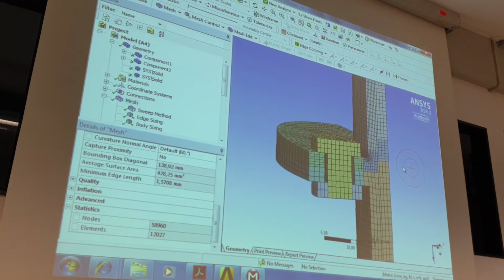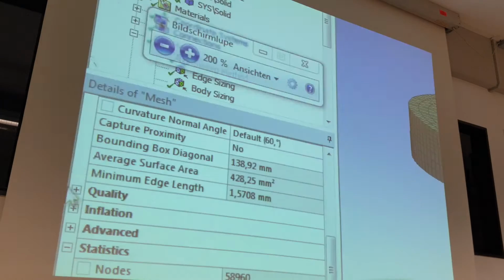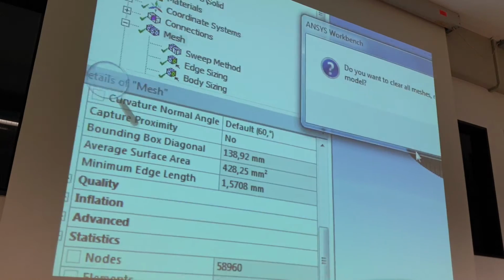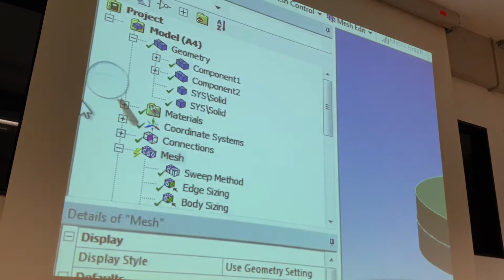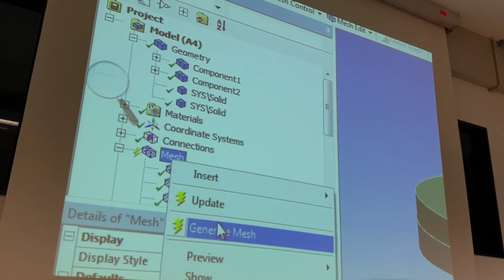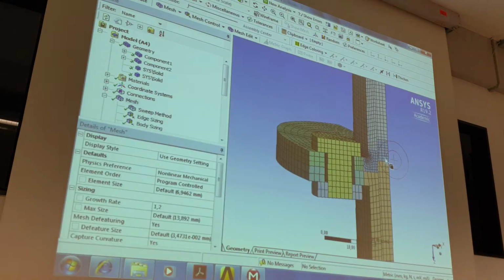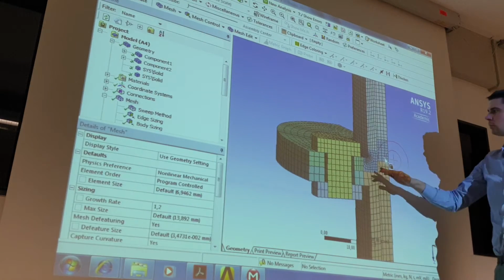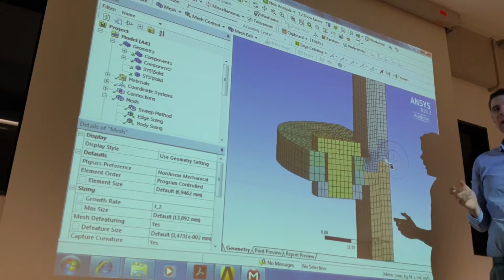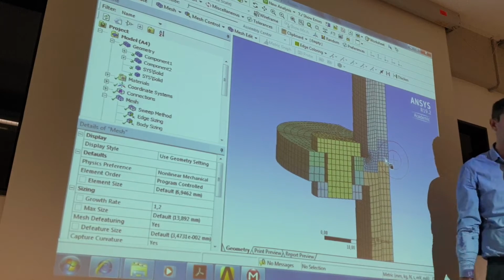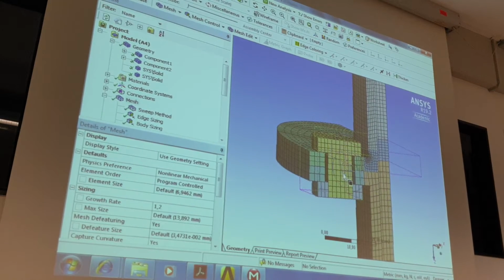Look, if I push this main mesh button, okay, I have this mesh, yes? I can delete here mesh, clear generated data, it means I delete all mesh, full mesh. So if I push this button now, say generate mesh, what happens? I don't know. The program doesn't know ordner. The program makes something, it looks good now, yes? But normally it comes mistake, error, it's not possible to connect it, for example, yes? So, and here it was no problem, but normally it has to be a problem.